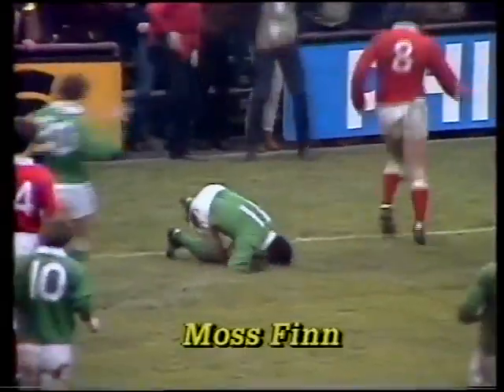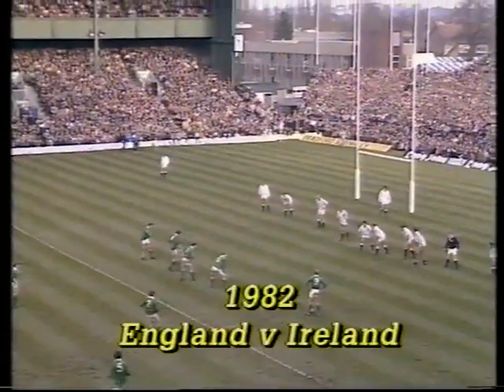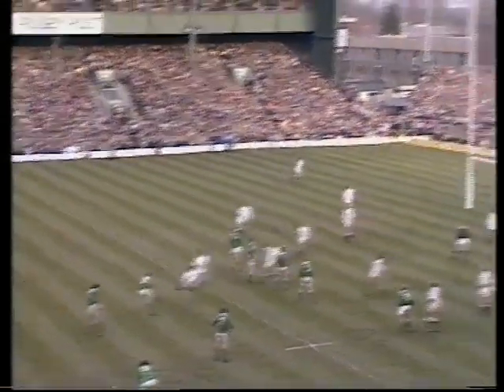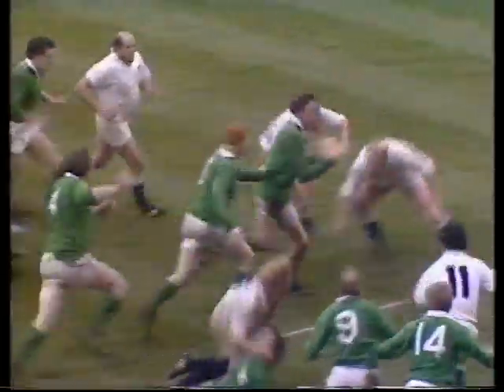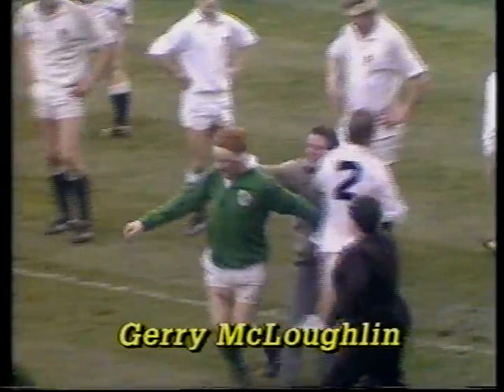Campbell through — lovely breakthrough there by Fienden, another try for Mosfin! What a match Mosfin is having, his second try of the game. It's meant for Ollie Campbell, and the drop goal is charged down there by Smith himself. Well, he redeemed himself. Out to Campbell, Campbell inside to Slattery, Campbell again — taken on by Duggan. McLaughlin, caught there by Slemmon, driving for the line — the referee has given the try. Jerry McLaughlin.